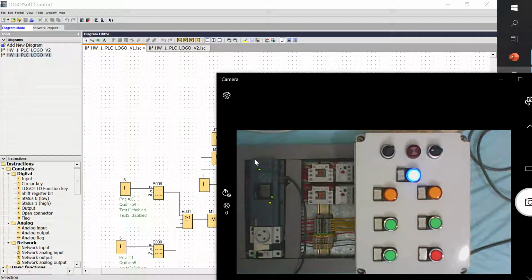This is the expansion port, and the green light indicates that the expansion module is powered and running smoothly.